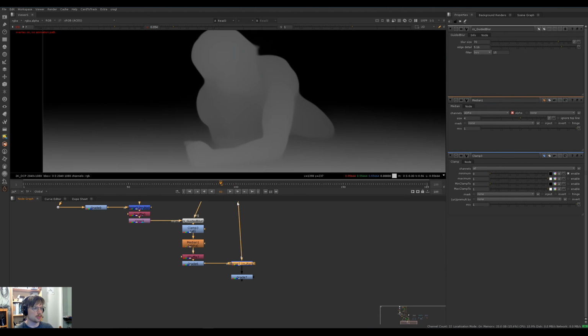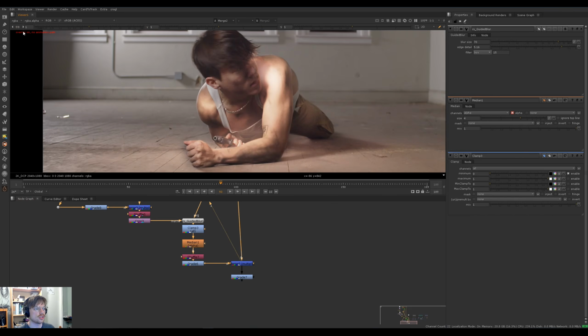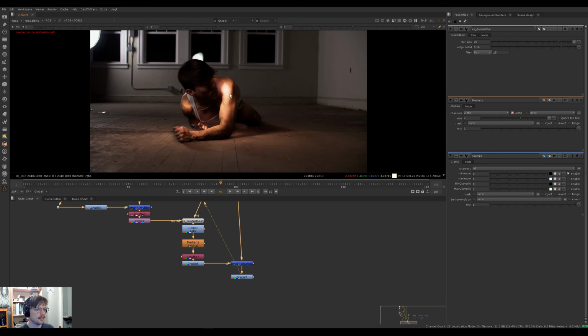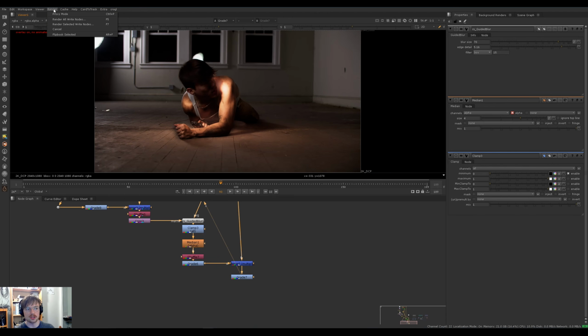And what we'll see in the result is that it won't be an obvious change in the image, but the actual result is going to be a little bit smoother. So let's do one more flip book and we'll see what our result looks like.